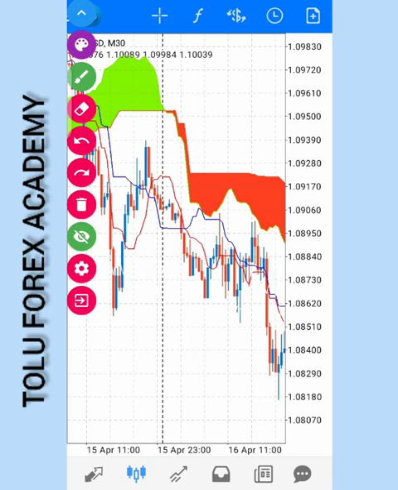So the same setup happens here. Okay, so the red has crossed downwards. So once this red crosses downwards, you enter the market, and then as soon as the blue crosses back, you stop the market. So you are able to take your profit there. Okay, so we are trading a sell, we are going on a sell trade.